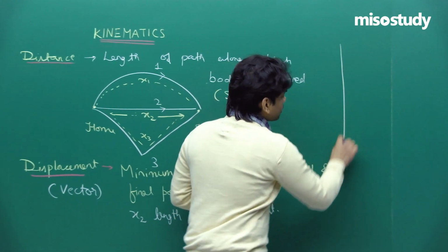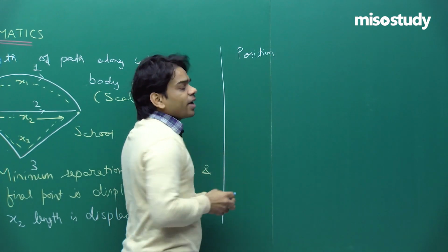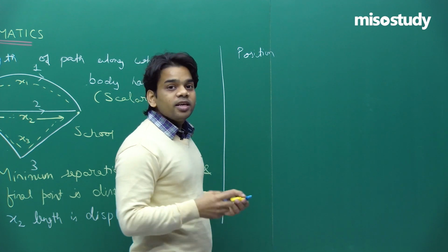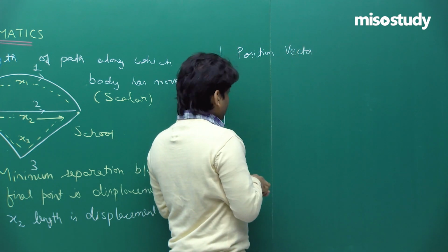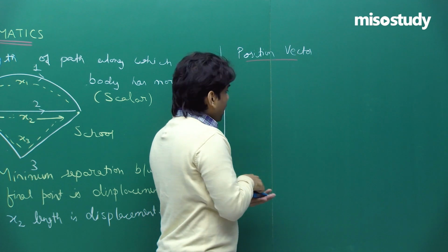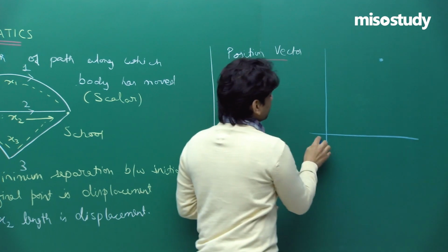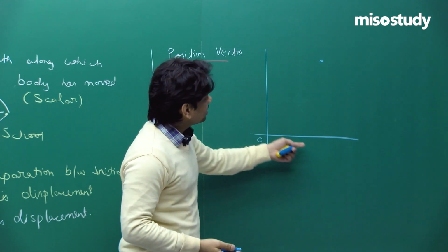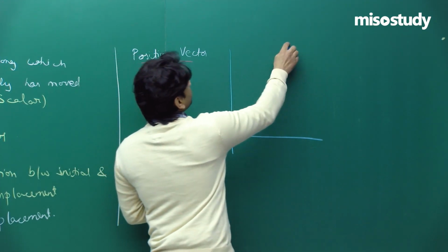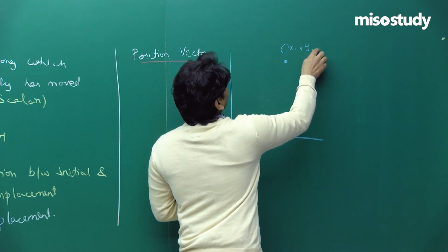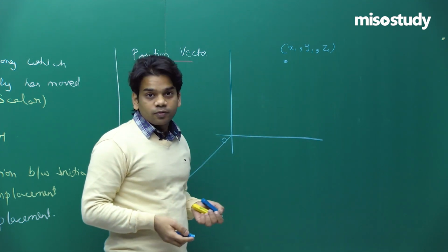Let's come to the next part, that is position vector. You know, the position of any particle in space can be given in terms of its space coordinates, and that is known as the position vector. See what I mean to say here. Let us say a particle is present here in space, and this is the x-axis, y-axis. Now if we give the position of the particle in terms of its x coordinate, y coordinate and z coordinate, let's say x1, y1, z1 are the three coordinates of the position of the particle.